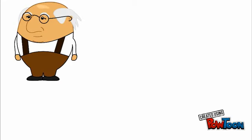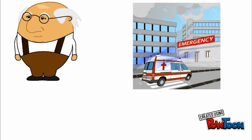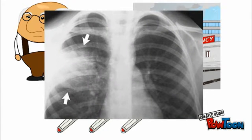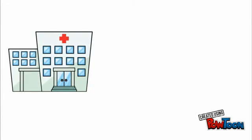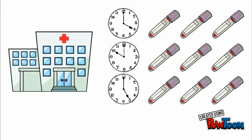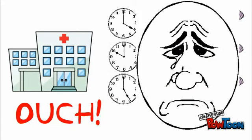How does this happen? Meet Harry. He wasn't feeling well at home and was having trouble breathing. He went to the emergency department, where they drew several vials of blood, obtained a chest x-ray, and admitted him to the hospital for a pneumonia. Each morning in the hospital, Harry gets woken up at 4 a.m. for blood draws. Later in the day, the nurse or phlebotomist comes back to take some more blood, sometimes 2 or 3 more times. Ouch. Harry wants his infection to get better, but he wonders if all these sticks are necessary.